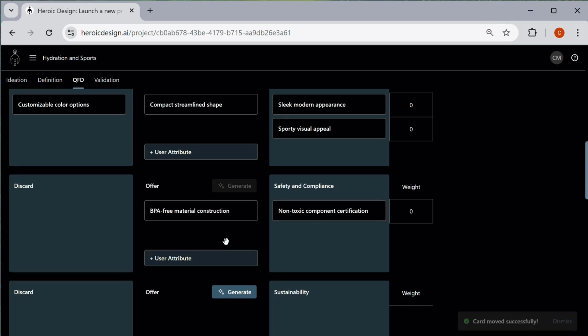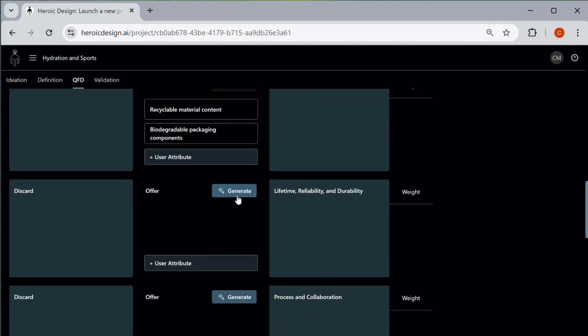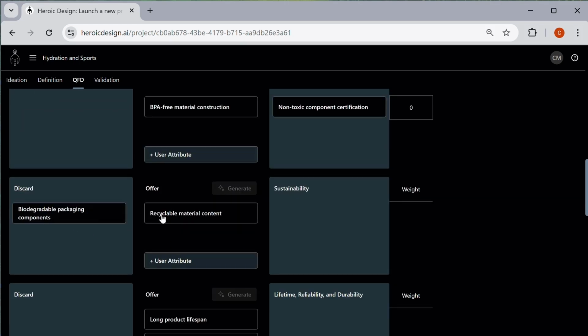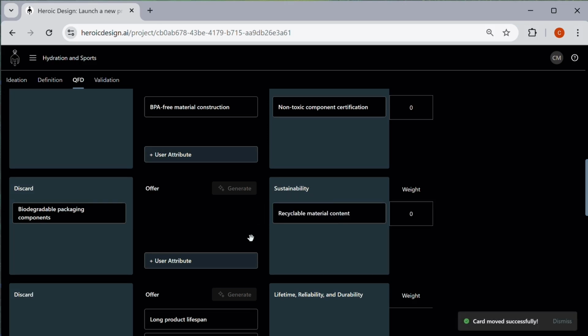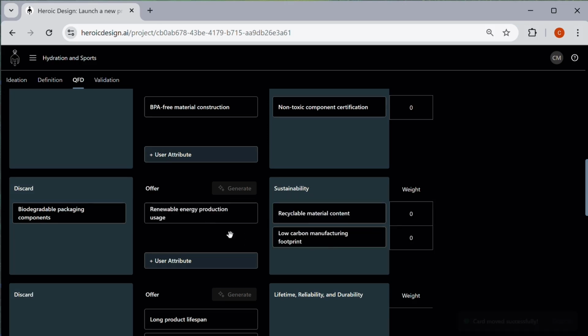You could also just use an adjective like inexpensive if there's a really descriptive word for what they want. Keep your ideas as concise as possible. Evaluate the ideas by dragging and dropping them into the discard or shortlist. And as you're doing that, stay true to your narrow user community and problem definition.